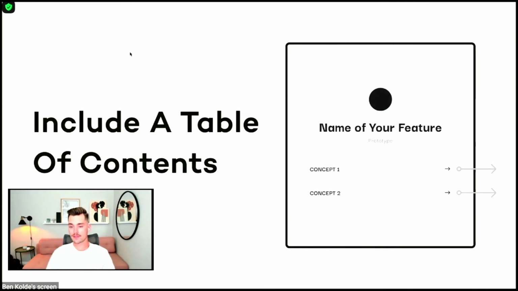Next up, we like to include a table of contents in any of our prototypes that include variants of the same flow, right? What we don't want this to be is multi-step or a sequential pattern, because we really want to keep things simple, and we want to keep this list to as few concepts as possible. But what this page does is it really helps the user identify the different flows that they may be testing, and then when they have to go and indicate which one is their favorite, it's easier for them to identify that. It also gives them a place to take a moment and breathe before they enter a flow, so that they can collect themselves to deliver the best feedback.